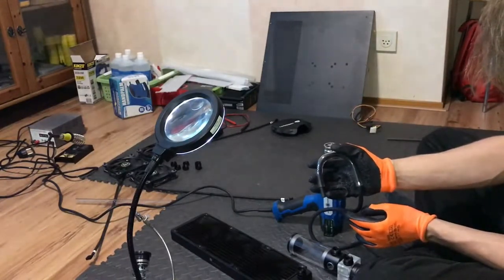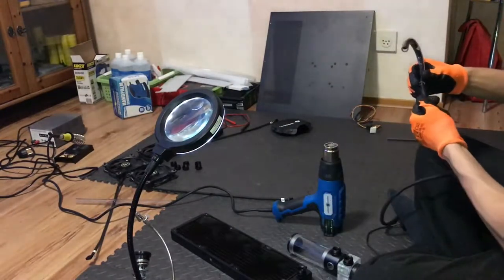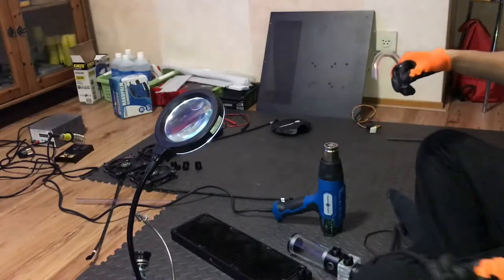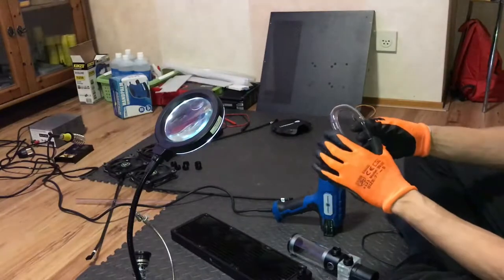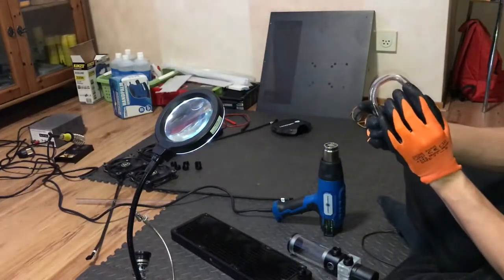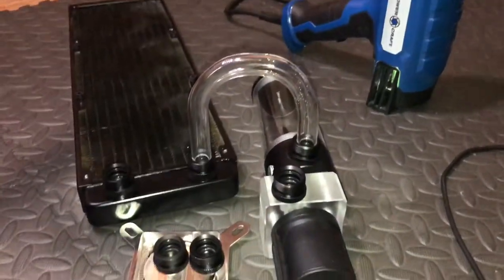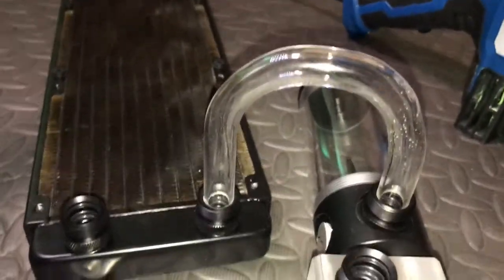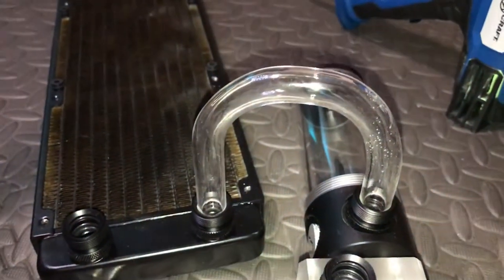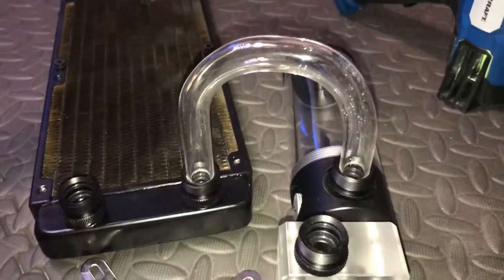I'll bend this side now and go a little over 90 degrees — it should be okay. The bend is actually not bad and I did get the height difference, but not enough, so I'll cut some away. This next one is not a good-looking bend but you can see that it was too hot — these bubbles are on there. One side is too hot, you can see that by the bubbles, but I think I know what to do to improve the next one, so this was a good idea to sacrifice one of the tubes.